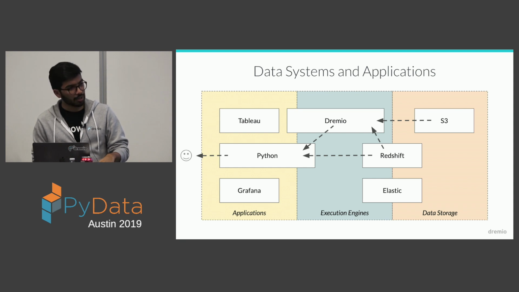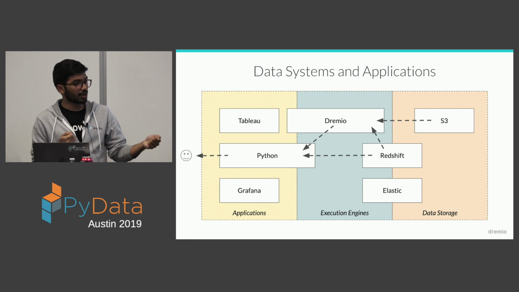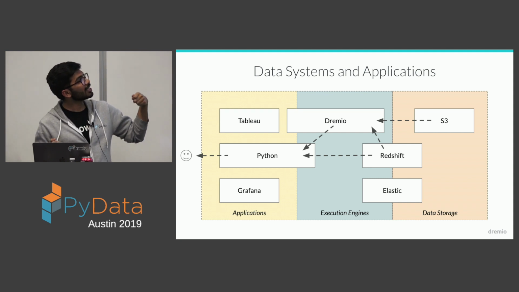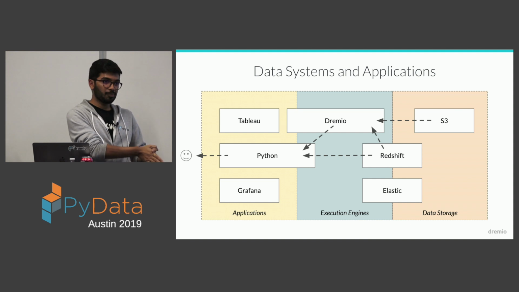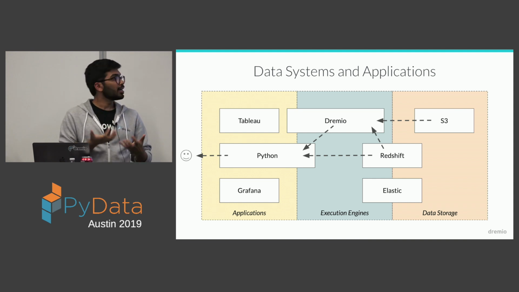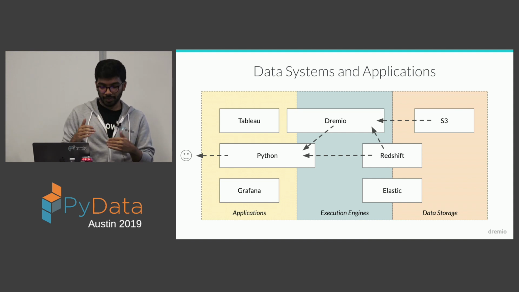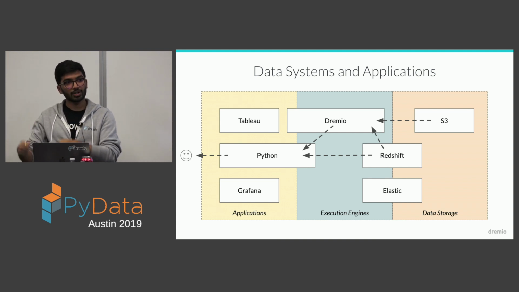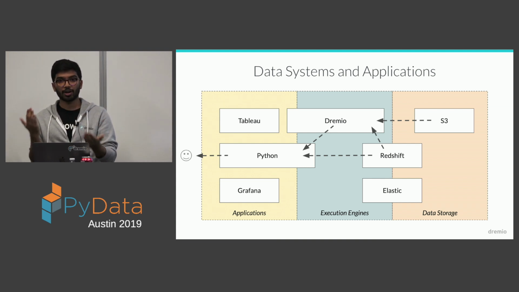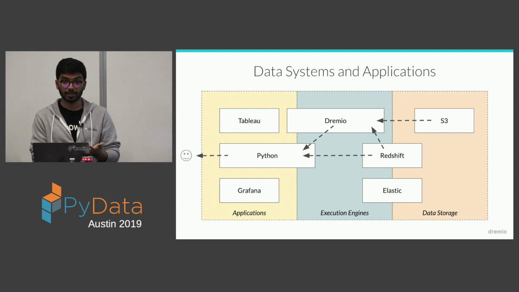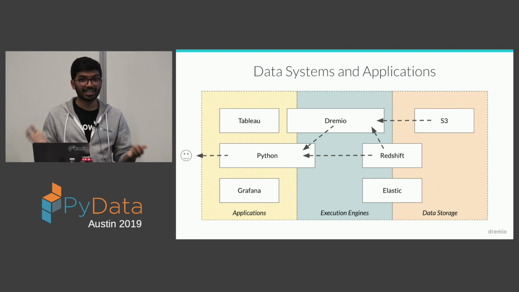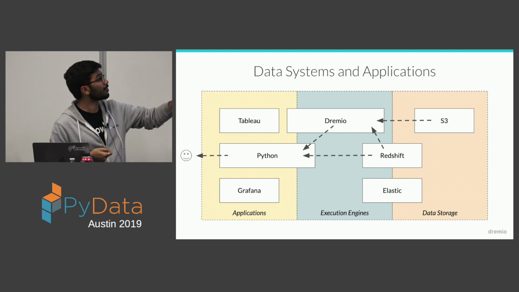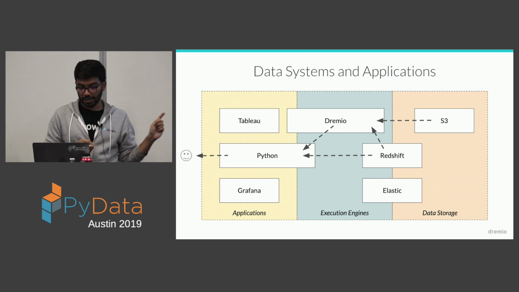And another way of thinking about the same concept of serialization and deserialization is you're making a copy of the data, right? So you've scanned the files in S3, and you've converted it into a format that, for example, Dremio can understand. And then once you've given it to the client, it's going to convert it again, right? Every time you're making a copy of the data, that's very expensive. When we're talking about kilobytes or gigabytes, it may not be that expensive. But once you go higher scale, it is going to be expensive because you're going to make those copies every time you transfer from one system to another, right?